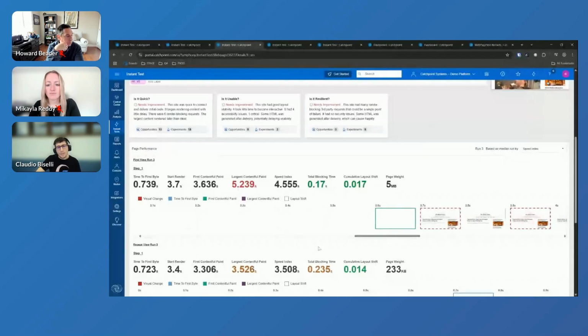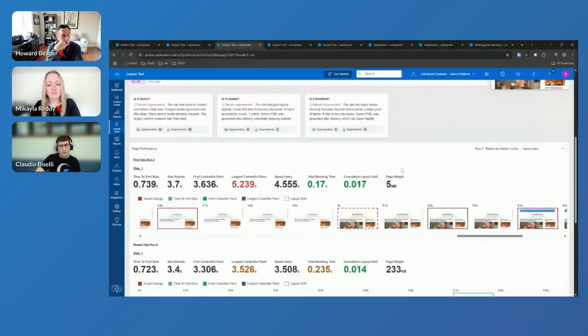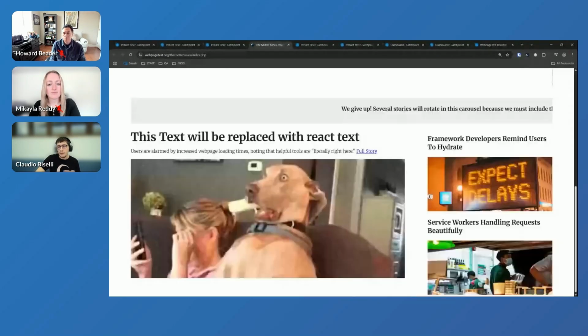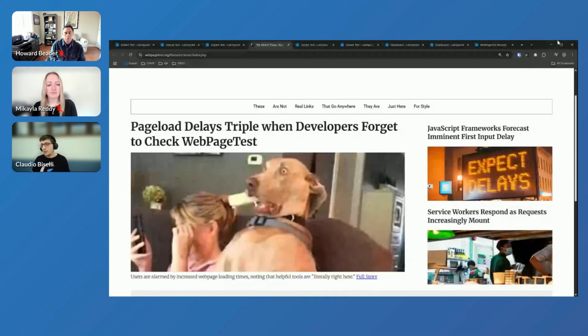We see that the website takes a lot of time to start showing something to the customer. And then our main view is not showing anything up to almost 5 seconds. So the main content, just looking at the screenshot, this image is showing a bit late. Another thing to mention is that this website is a demo website in WebPageTest. It is divided so that the second part is a copy of the first part. In this case, what we want to improve, of course, is the initial view for our customers. So we want this part to be snappy, to be responsive.